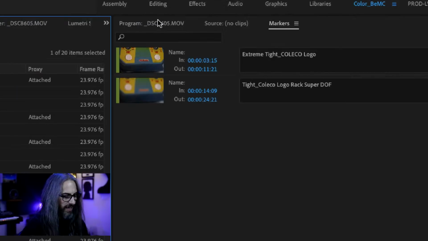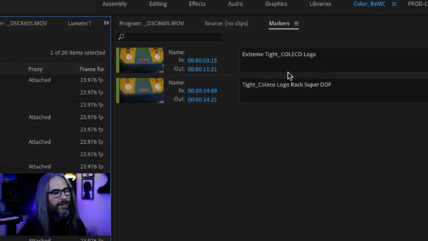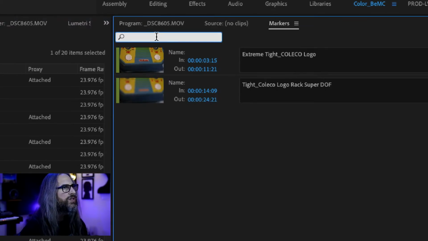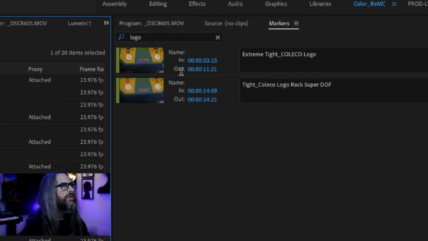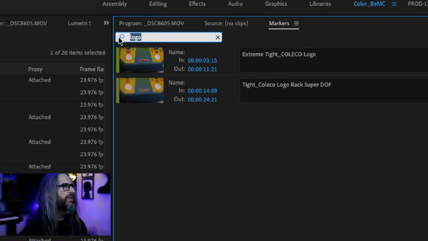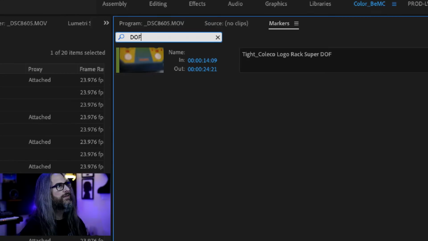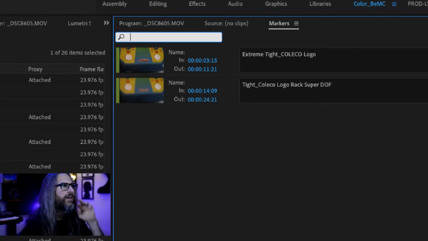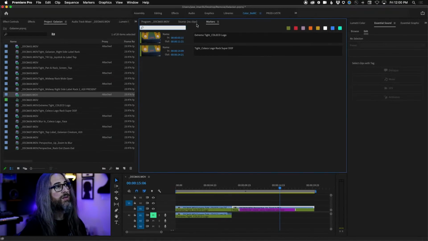So if I were searching on logo or depth of field, I use specific terms when I log and catalog my media. You can use the search here to find those things. Oh, they both have logo in it. All right. To find specific metadata in a file and go right to that clip in time using the marker panel. So that's what all that is in there. All right, just so you're aware.